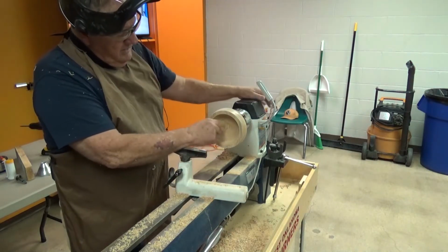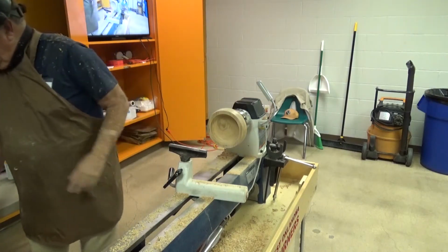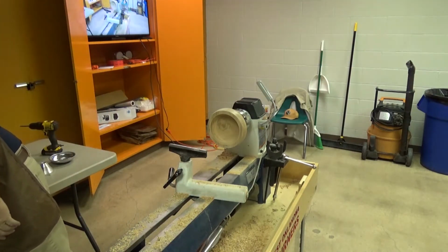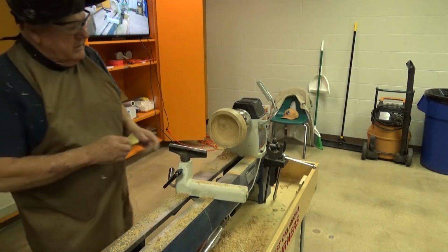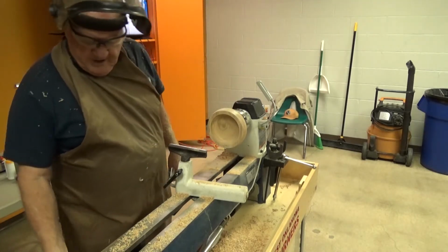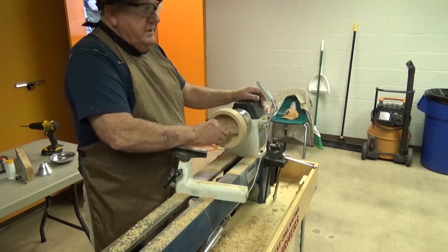So, if we were going to sand this and finish it, we could do that right now. I think I've got enough time. Just a little bit of light sanding going on. I'm not going to try to make it perfect. I'll probably give it away at Christmas time for a demo.